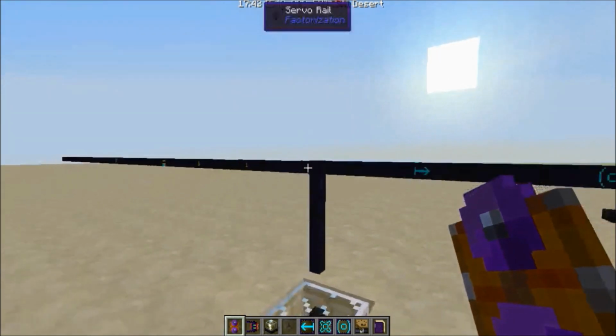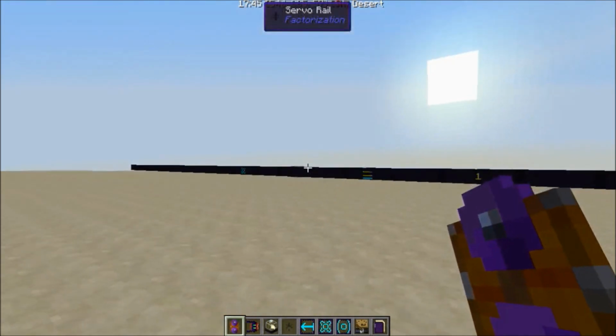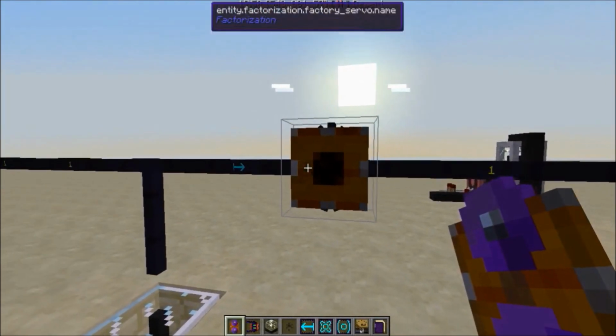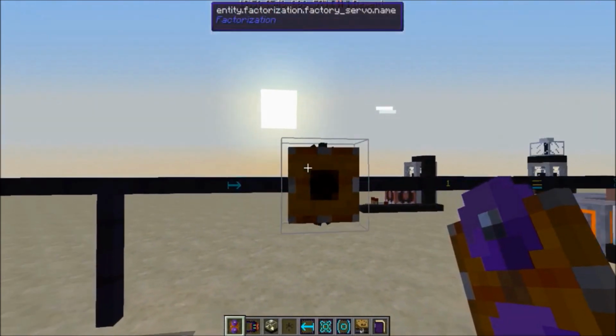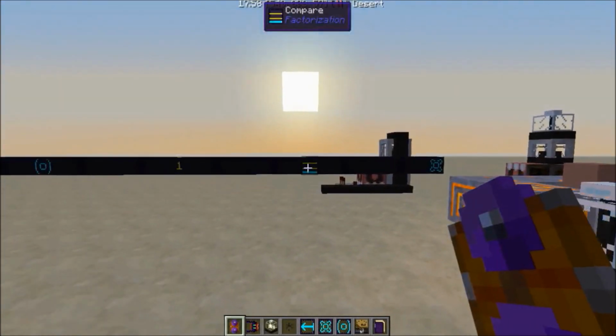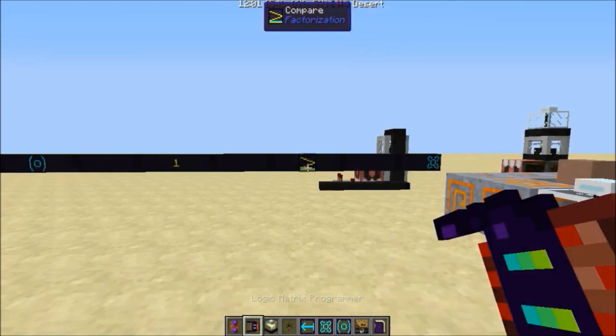Okay, maybe you're asking, what if it's not going to the left? What if it's going to the right? Well, the servo will naturally try to go to the left. And if it can't, well, it'll work the exact same way. So there we go, 2, 1 is false. So let's go to somewhere else. Let's go to this symbol.